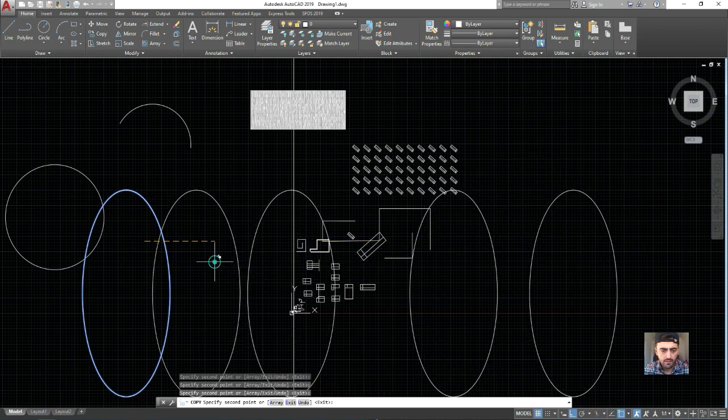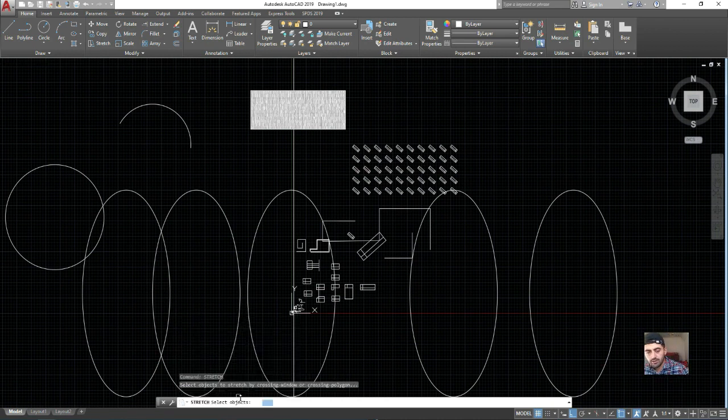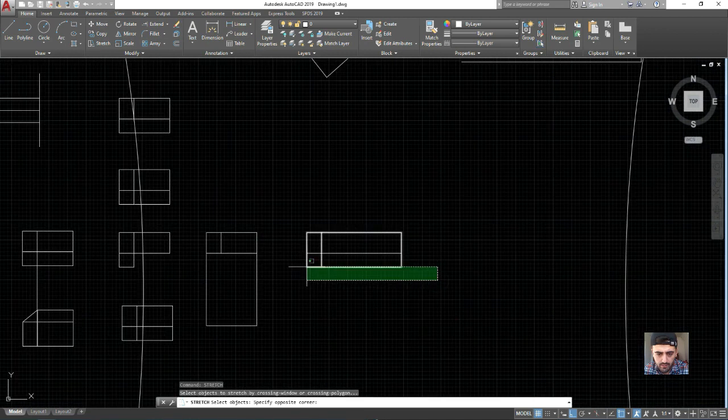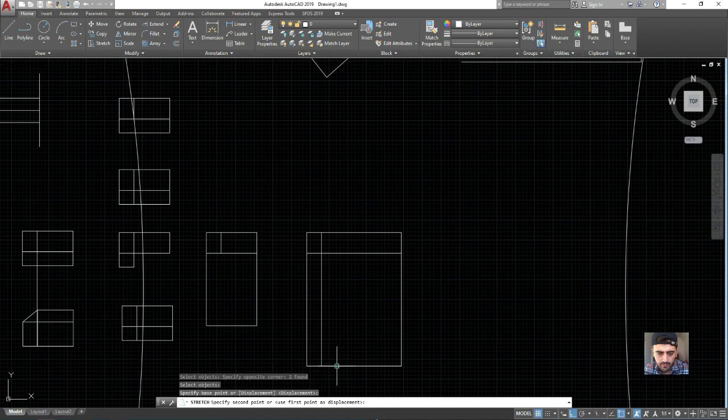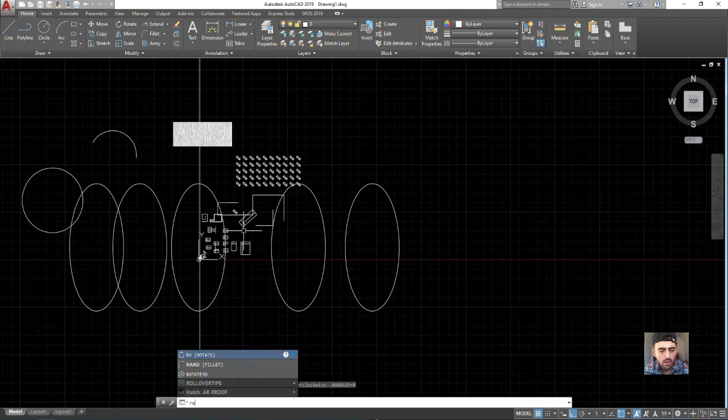Like this. Escape. Stretch. Write STR. Enter. Escape.